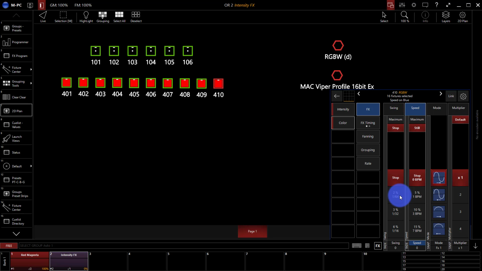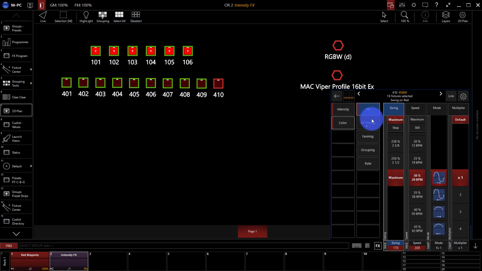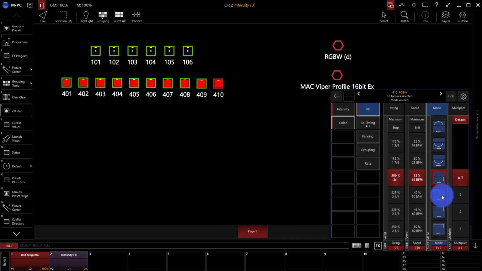Now we're going to go ahead and set our swing. Oops, click back over to red. Set our swing where we like it, and 200%. Set a speed somewhere that looks nice. I'm actually going to go down here, use this chaser option, and leave my multiplier here at default. Now we can see these two are actually out of sync with each other exactly, and that's because one of them is a subtractive mixing instrument and the other is additive. So you may want to build your LEDs and your movers that are subtractive in different effects, or you might want to just build them together and it does look pretty cool.